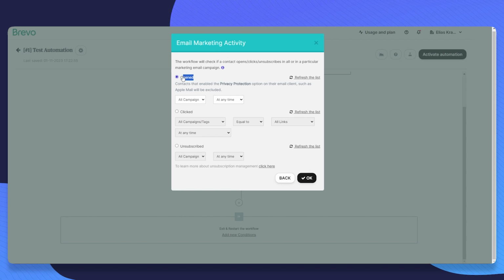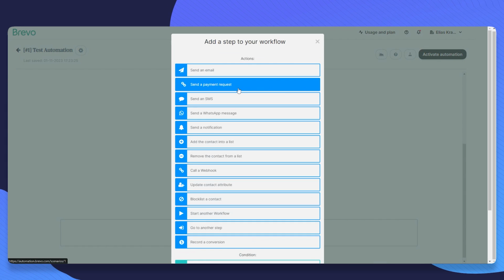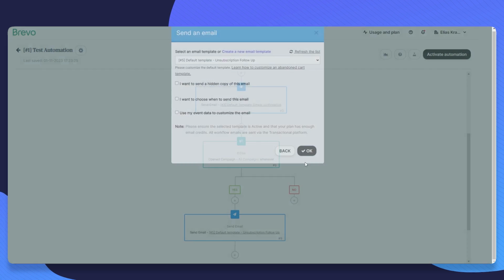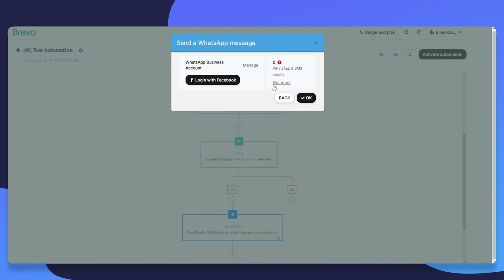So in my case, I'm going to select open right here, and then I'm going to just leave this as it is. And then as for yes, we're going to continue the workflow by sending out a second email and so on. And if no, we're actually going to send out a WhatsApp message, which we would then have to set up right here. And this WhatsApp message, for example, would say, hey, have you heard about my offer? I know you haven't opened my email, but make sure to check this out. You're also going to get a special discount code using this link right here. So make sure to check it out. As always, if you want to unsubscribe, just put in stop and so on.